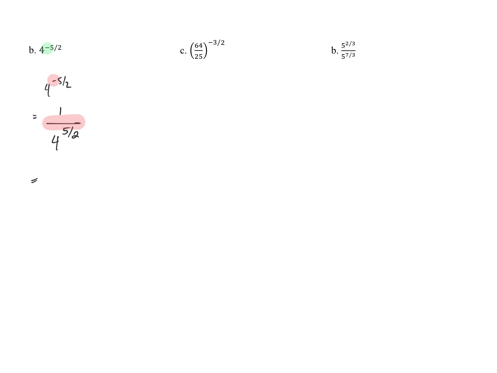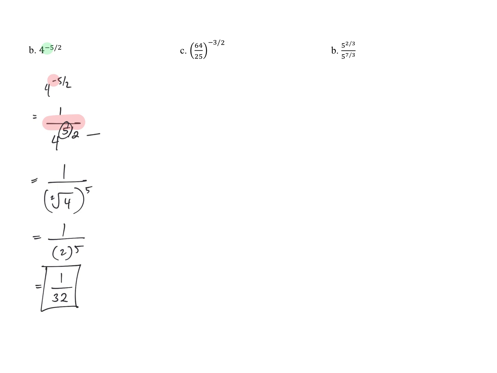All right, so let's go ahead and now work on the rest of the exponents. Because of the 2 in the denominator, that'll be the square root of 4, and then we raise it to the 5th power. We've already done that. That's 2 to the 5th power, which we know was 32 from the last problem. So it's 1 over 32. Okay, let's take a look at the next one.